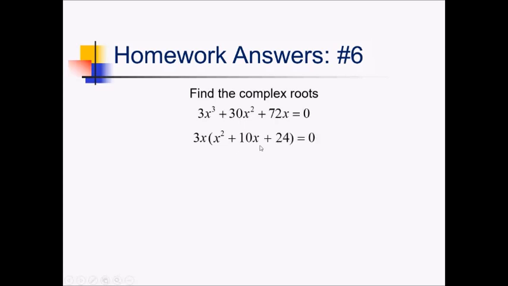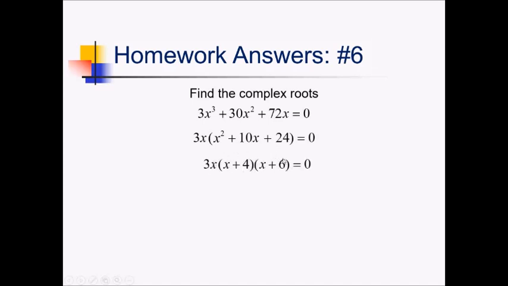And I see that I can actually factor that quadratic inside. Factors of 24 that add up to 10. 1 and 24 doesn't work. Neither does 2 and 12, because they have to have the same sign. But how about, let's see, 3 and 8? No. 4 and 6. There we go. So I can bring down that 3x and split this up into x plus 4, x plus 6.